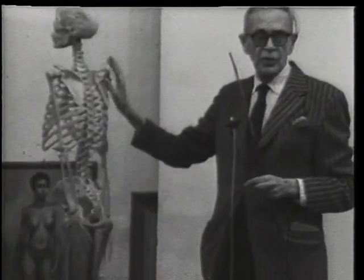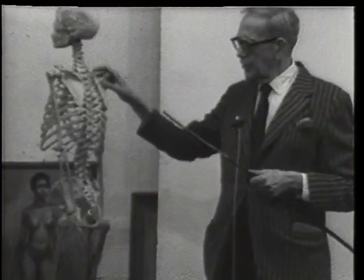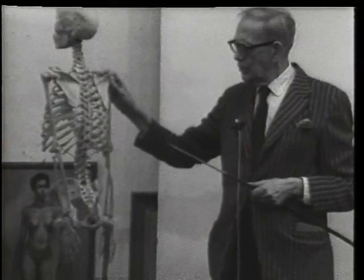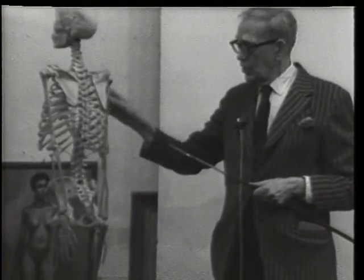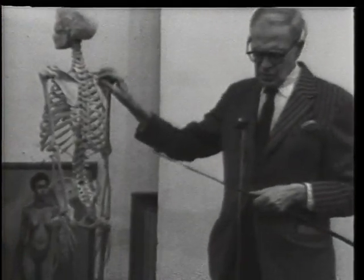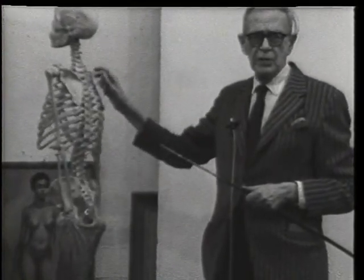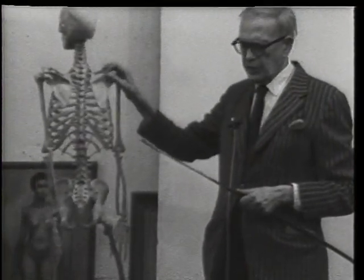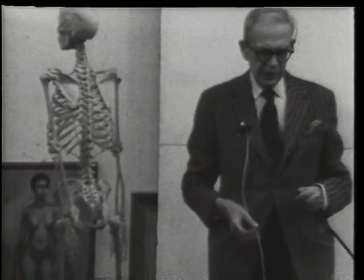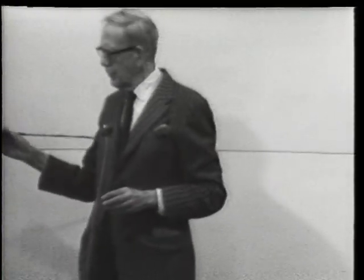This is, without doubt, the hardest part of the body to draw, because usually you have muscle layer over muscle layer, maybe sometimes three. Also, the shoulder blade is very well hidden and only exhibits itself by a landmark or so, yet you have to place it. There's really no way out of that difficulty except learning to draw a shoulder blade out of your head in any position, which perhaps isn't as hard as it seems. But you really ought to work on that if you want to solve the back of the body.